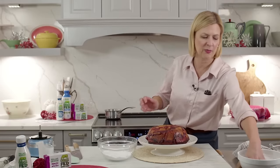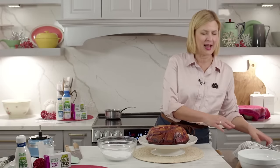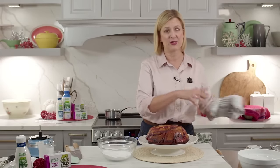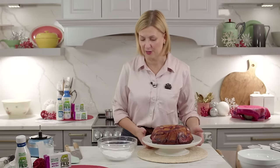Oh, Deadhead, you're asking a good question. Can you wait too long and let it rise too much? It is not as sensitive as, say, a baguette or a French loaf or a sourdough, that if you overproof it, it then collapses as it bakes and it's kind of airy and dry. Because you've got the kefir, the butter, the egg in there, you've got a little more wiggle room and a little more insurance, and it will likely still be moist and tender and fresh. So the answer is, it's harder to overproof an enriched dough like this.